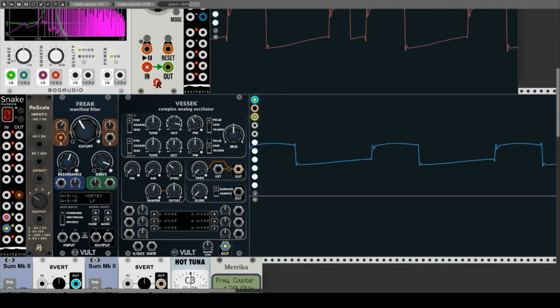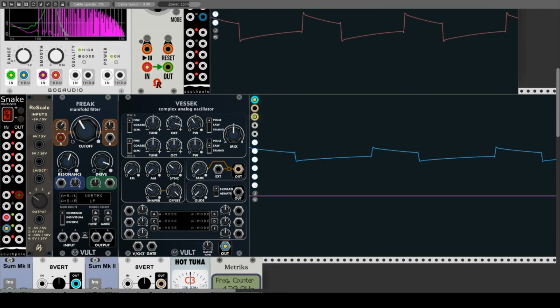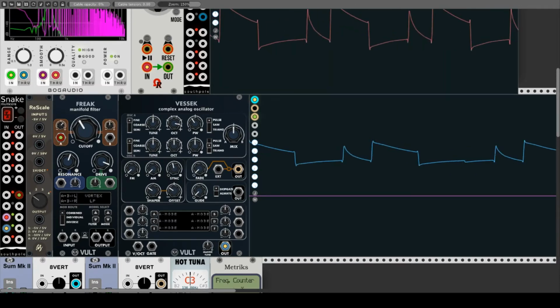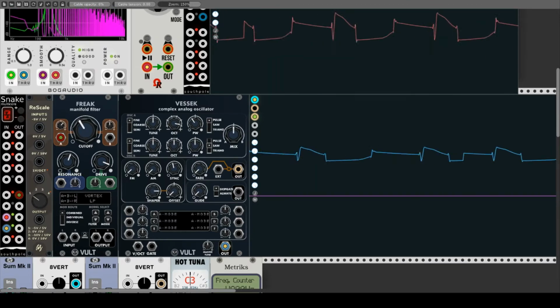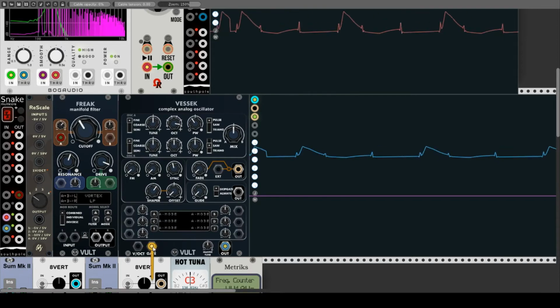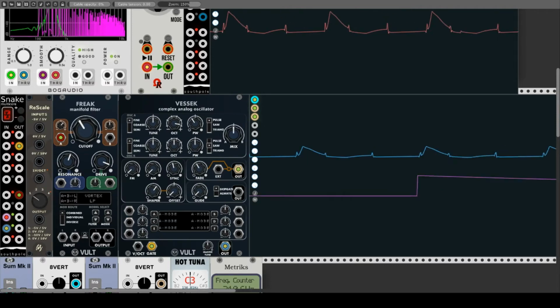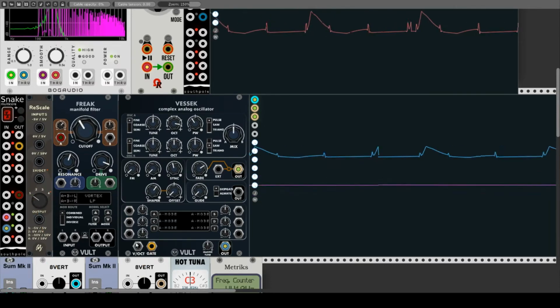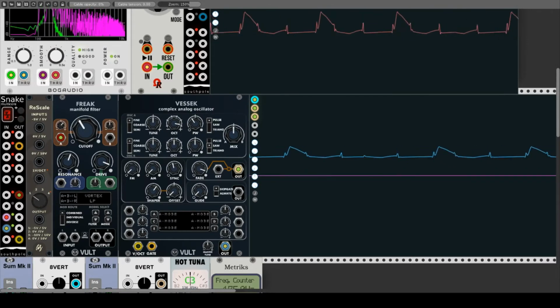Offset adds a positive or negative voltage to the wave before it enters the shaper, affecting the frequency response, changing the ratio between high and low frequencies. The fade knob, including the two sockets placed on it, is assigned to the gate input and only functions if a gate signal is applied to it. Then fade controls the decay time of an internal envelope, which is output at the output connected to it.